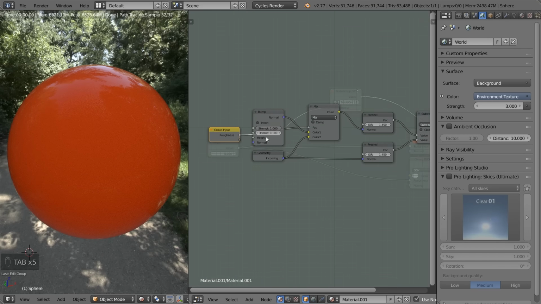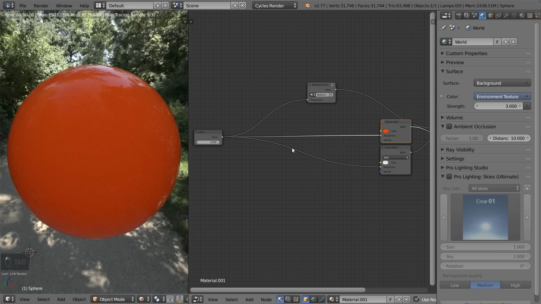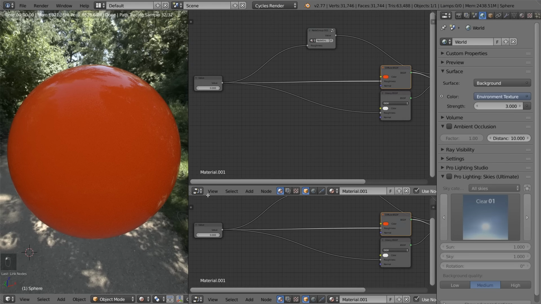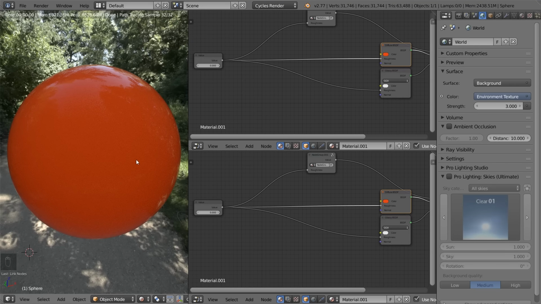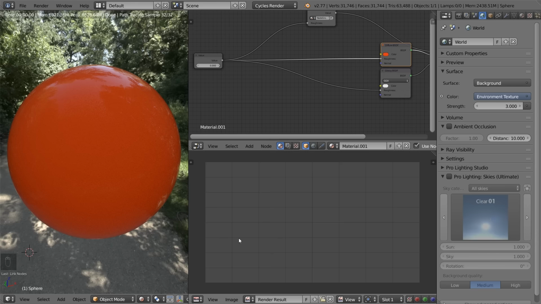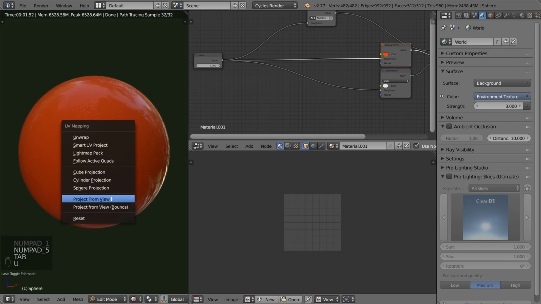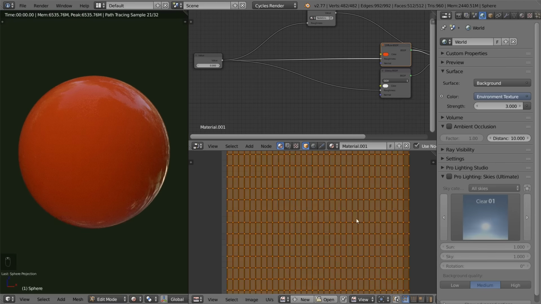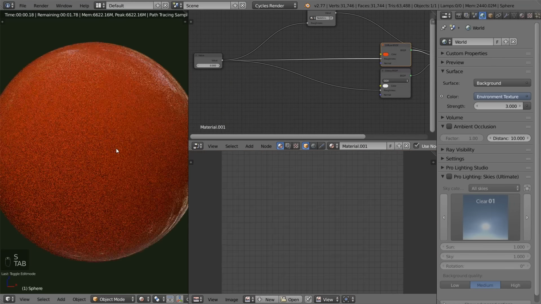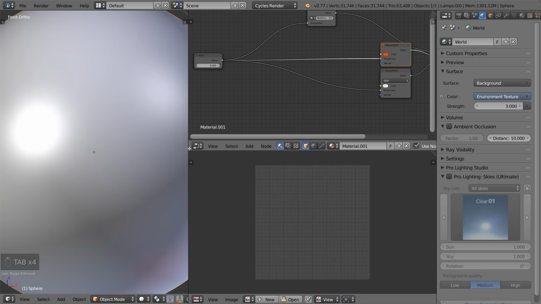As well as that, I want to allow us, in the future, to add a normal input, a bump map. In fact, let's do that right now, because we're going to make a material which is not just a shiny plastic ball, because let's face it, it's really easy to make a shiny plastic ball look good. Let's make an actual material, like a brick surface. With this sphere here, I'm going to UV unwrap it very quickly, just by hitting U, sphere projection, there we go. And then I want these to actually be squares. Good, they are squares, so I just stretched it out. Now that I've done that, I can get rid of that.